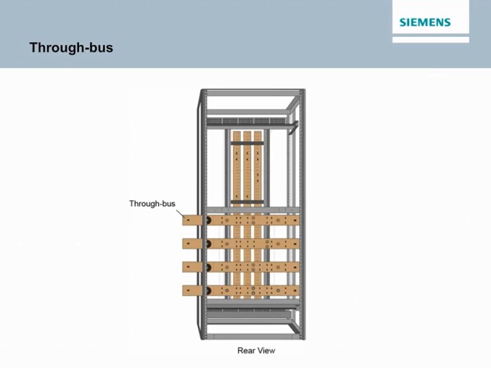Because the load requirements in downstream distribution sections are generally less than in upstream service sections, the capacity of the through bus is tapered or reduced downstream as the load falls off. The through bus is tapered to a minimum of 1/3 the ampacity of the incoming service mains. Full capacity or non-tapered through bus is available as an option. The ampacity of non-tapered through bus remains constant throughout the switchboard.